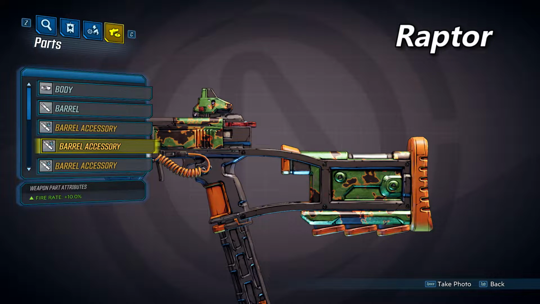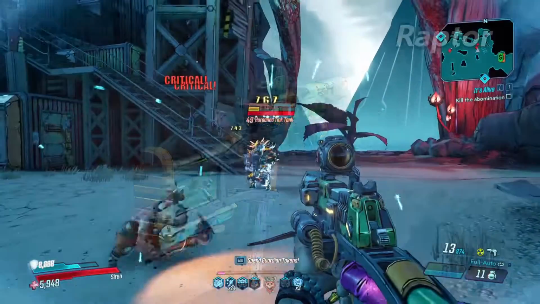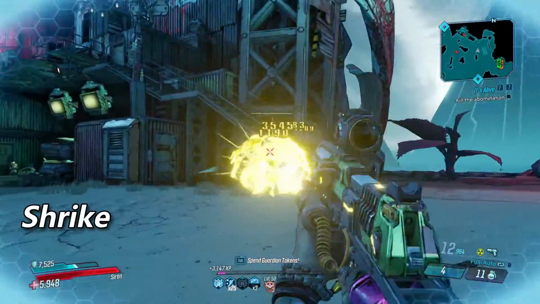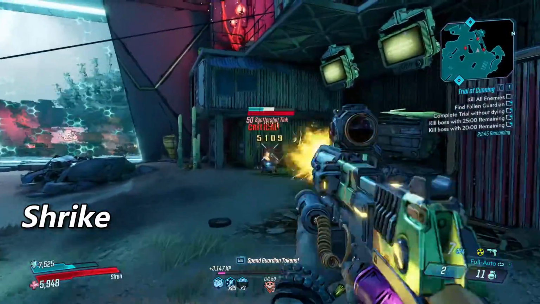Now this one is completely blocked in the viewport by the rest of the gun, so here's a better view of this part. The third barrel will be the Shrike barrel. This one will have both the second highest base damage and base fire rate of the non-alien barrels.